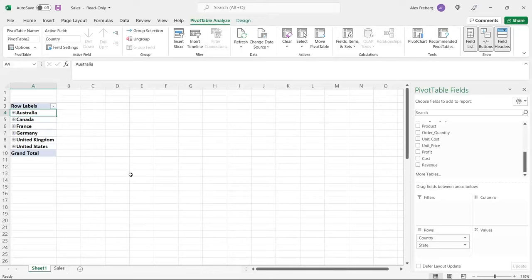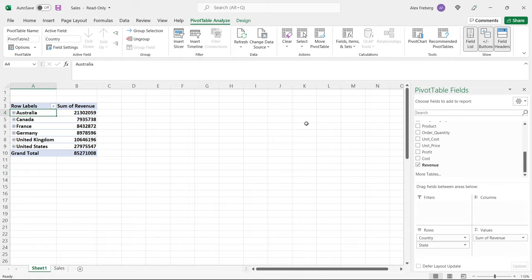So we can put some values in here. And what that's going to do is create some context to what we're grouping by. So just for visual purposes, let's add this revenue. So this is the revenue that is bike sales revenue, right? That's what we're looking at. So this is the sum of the revenue for these bike sales per country.